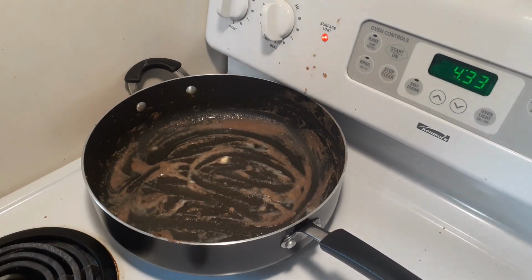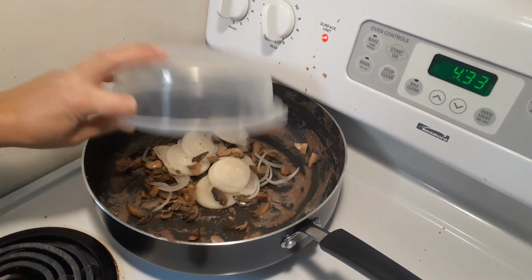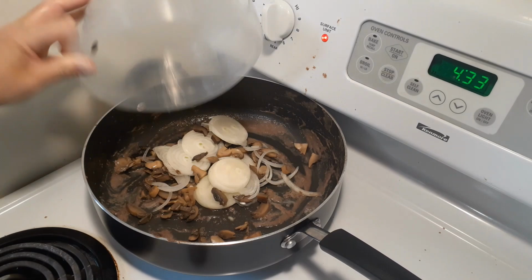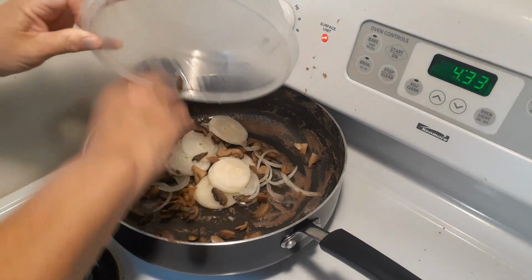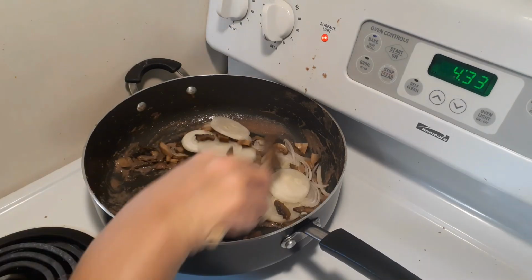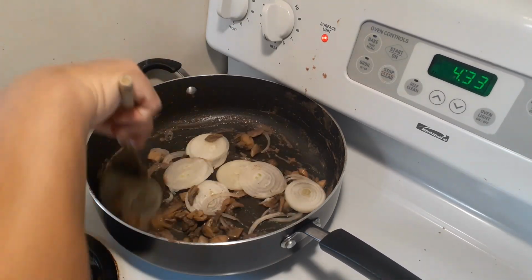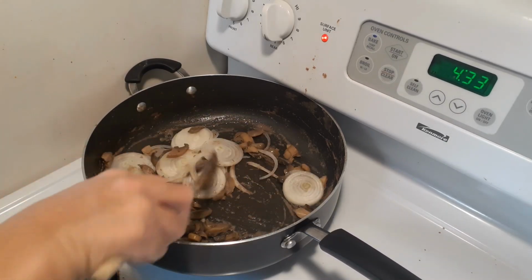All right, so I'm gonna throw the mushrooms and onions in there. I myself don't care for this, but Glenn likes it, so sometimes I just like to make stuff how he likes it. It's big enough that I think I can pick it out.